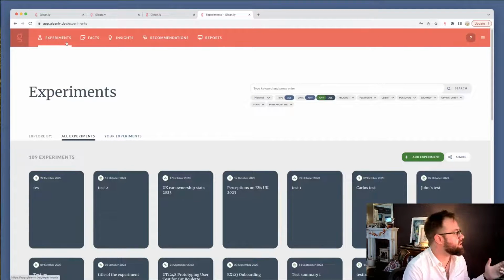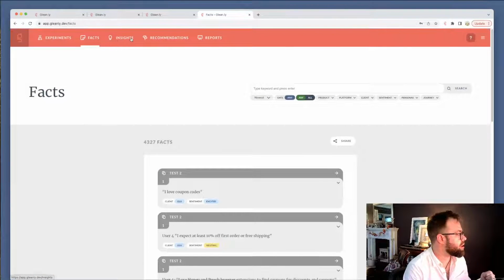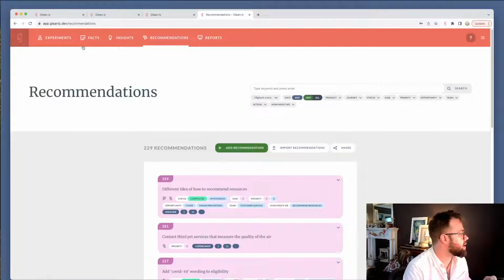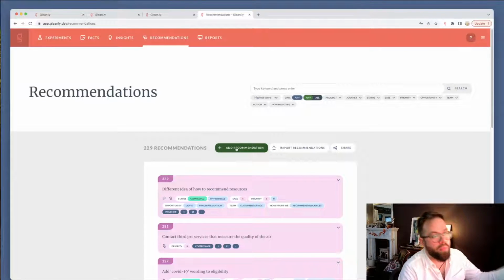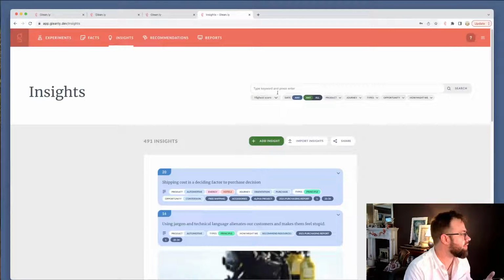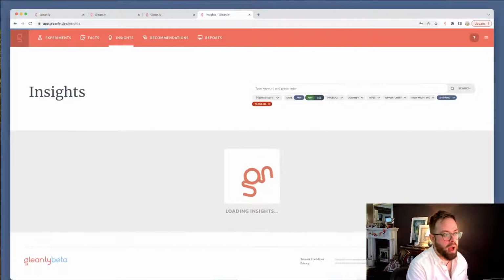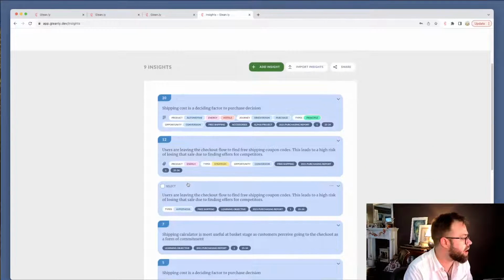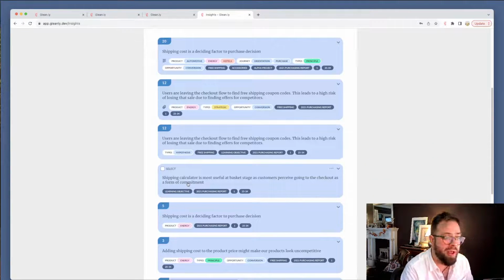So the reason we have these tabs is these are global search pages. And this means that I can search across all the recommendations on my repository for my organization. I can search all the insights. So if someone says, right, Dan, I need you to build a new shipping tool, I can come in here and say, okay, what insights do we already have about shipping? And learn very quickly a lot of great information. It doesn't matter where that information came from. It's all there, accessible to me.